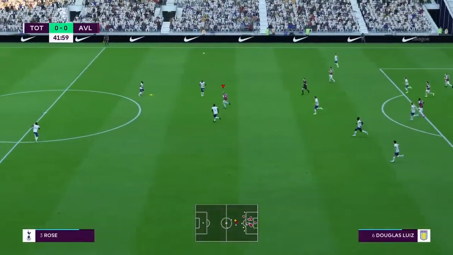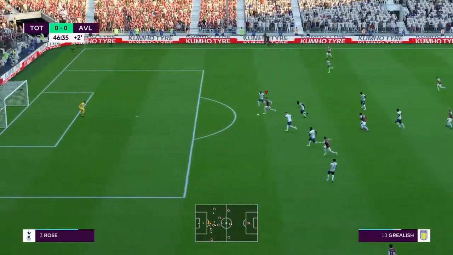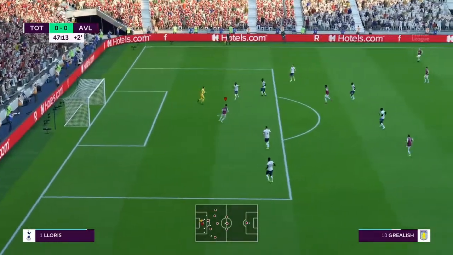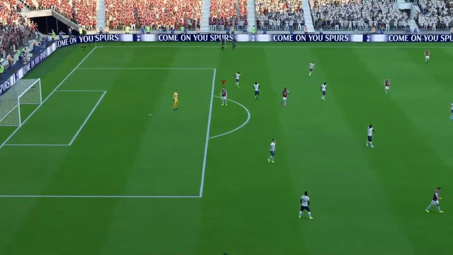Alderweireld tries to get the shot on, but it is cleared away. McGinn is going to find Wesley. Wesley sees the run from Grealish. Here is Jack Grealish. Captain Jack takes the shot, but it's just going to go right to the breadbasket of Hugo Lloris. Anyway, that will be the end of the first half.